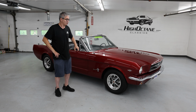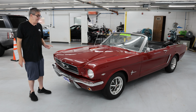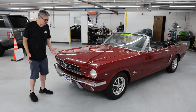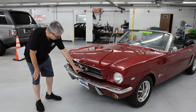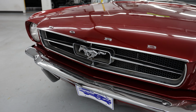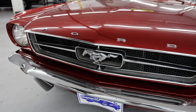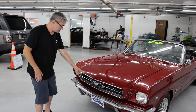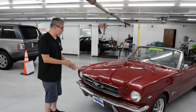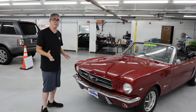Let's look at the front fenders. You see 289. Let's open that hood and see what's really under the hood. Before I open the hood, let's take a look at why the Mustang is called a pony car. Of course, this is the iconic running horse icon right here. George Oros, I believe was his name, was the designer of this, and they asked him, why is it running from right to left? Well, because horse racing is a counterclockwise sport here in America. Thus, the horse must be running from right to left, as we see here on the grill. The first Mustang, the first pony car right here. This is 1966, second year for the mighty dynasty of the Mustang.